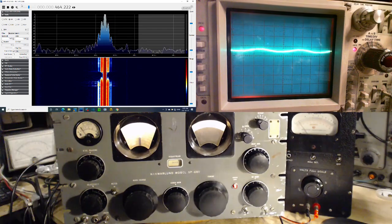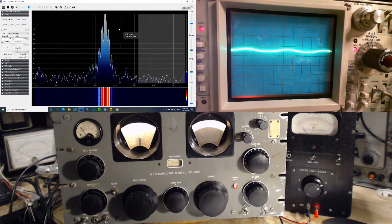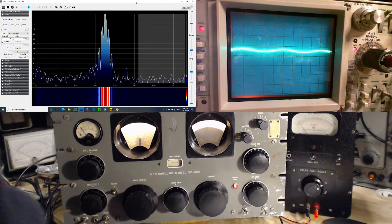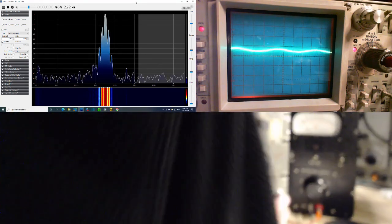Let me do something else here too. Let me just change this a little bit here. Get the impression I'm just playing around? Yeah, I'm just playing around here. I wanted to kind of get the top on the screen, but it's just stretching itself. And what were you thinking? I forgot what I was thinking.